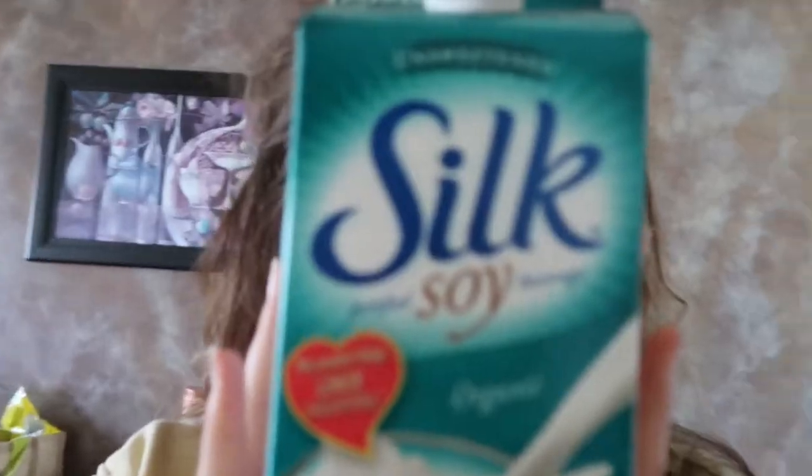What is up, you guys? Today we are doing a full day of vegan eating on a cut. I just started cutting a couple weeks ago so the calories aren't going to be too low, but I don't have a competition coming up or anything — I'm just trying to get a little leaner for summer, so enjoy.